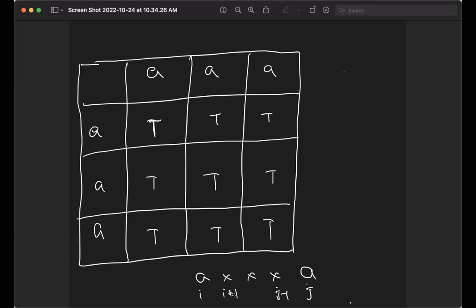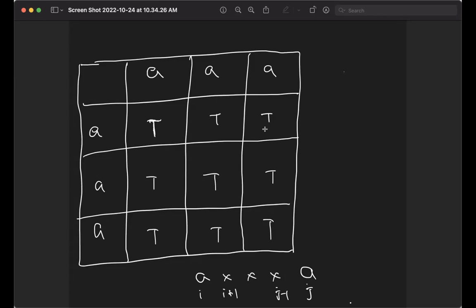The next case will be i plus 1 and j minus 1. If this and this can form a palindrome, it means this whole string is a palindrome.